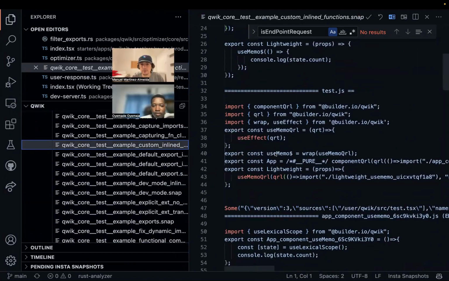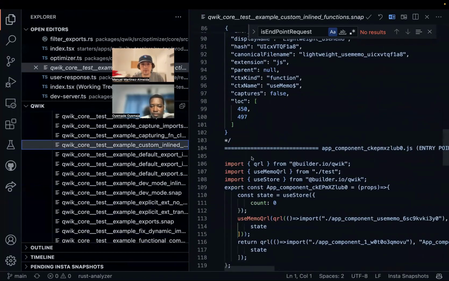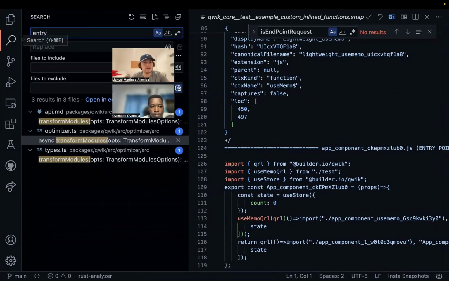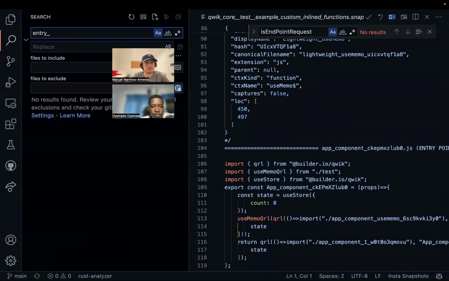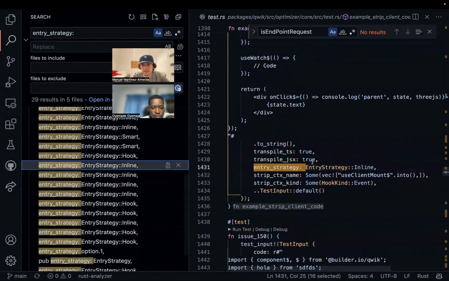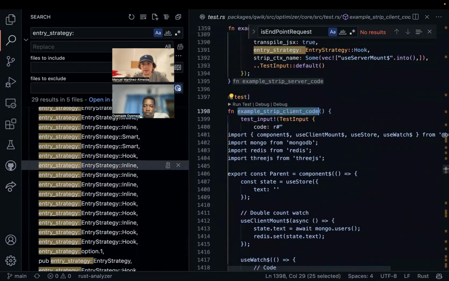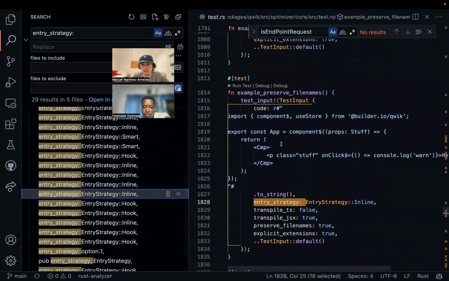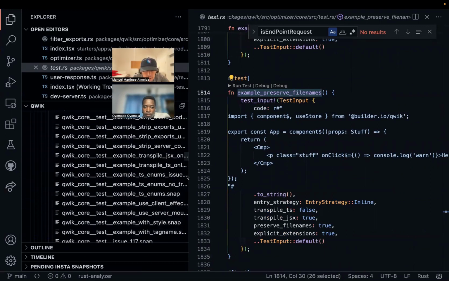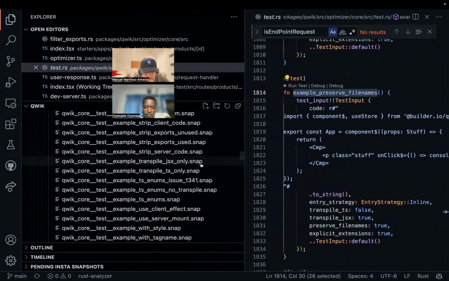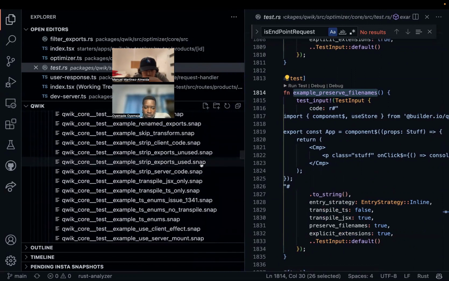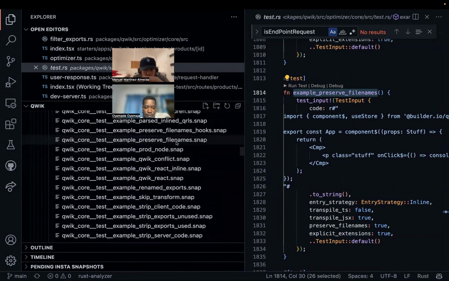Entry strategy, inline. So preserve. What is preserve here?